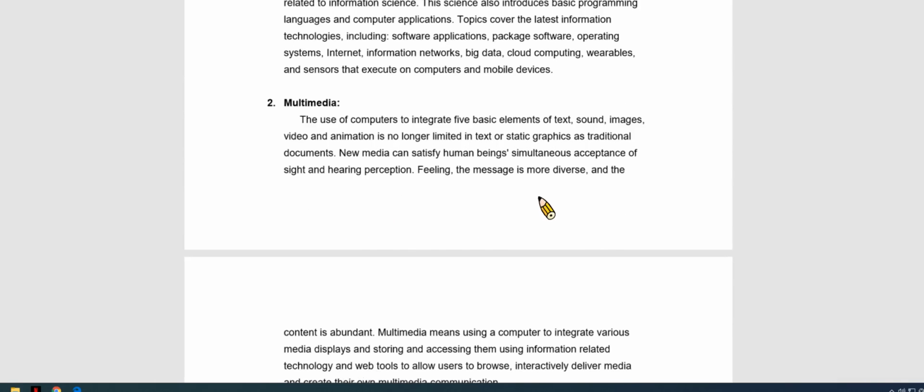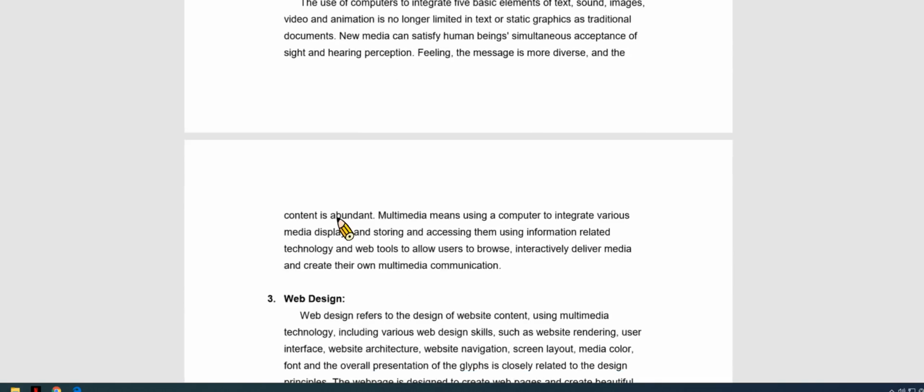Feeling the message is more diverse, and the content is abundant. Multimedia means using a computer to integrate various media displays, and storing and accessing them using information-related technologies and web tools to allow users to browse, interactively deliver media, and create their own multimedia communication.